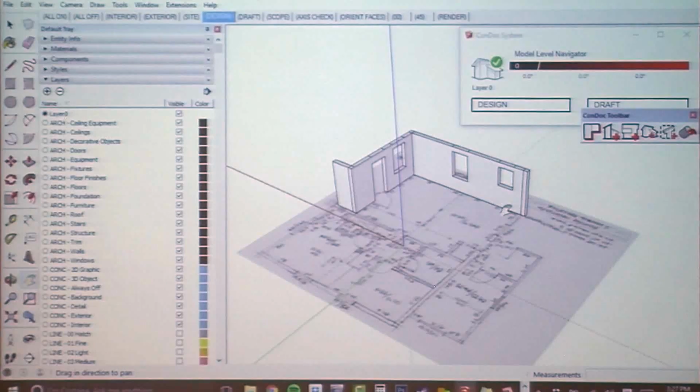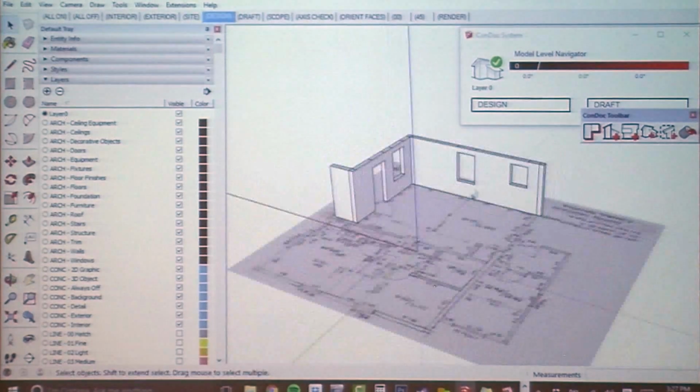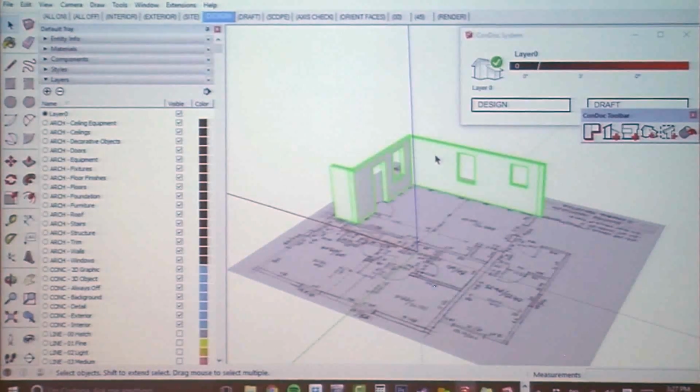But SketchUp is 3D for everyone. It's not exactly 3D for architects, although it is spectacular for that. So we need to tell SketchUp that these are walls. To SketchUp, it's just edges and faces. So with my Select tool, I'll triple-click to select all connected geometry, and then right-click and choose Make Group.